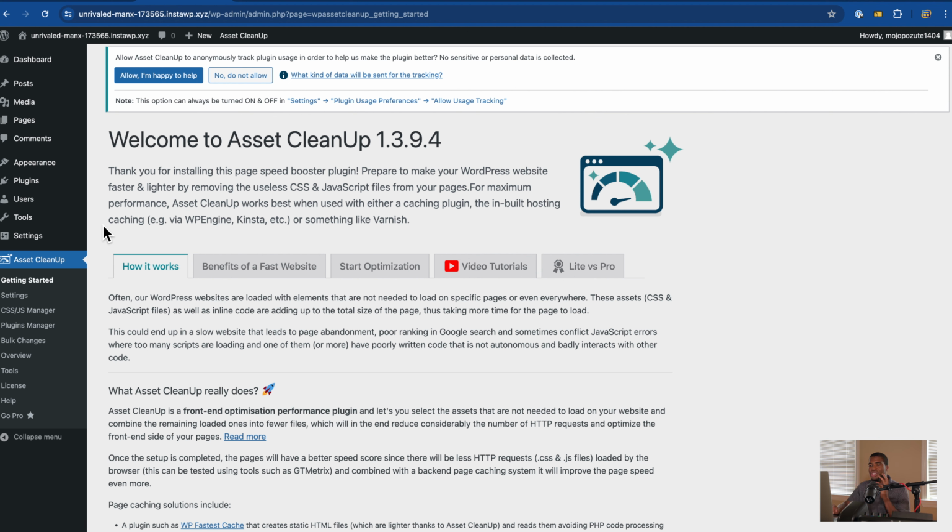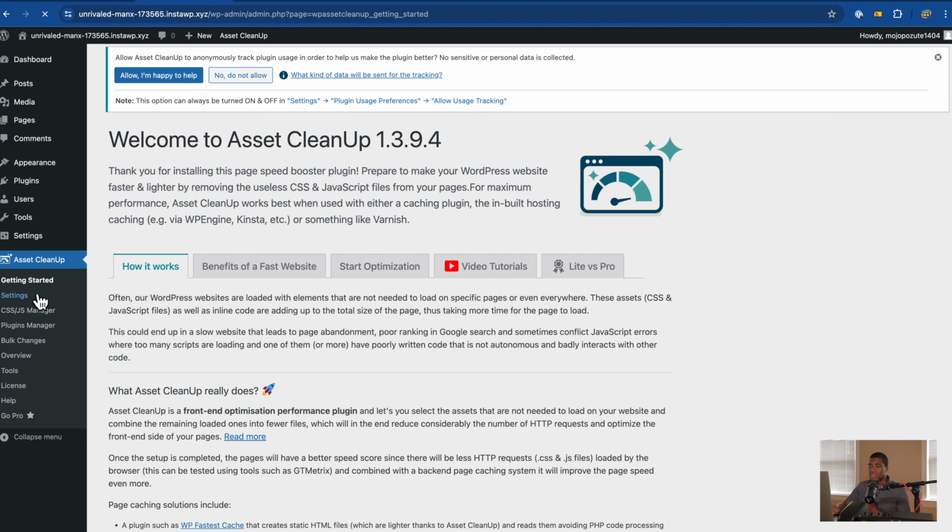This is a plugin that I started to use once I learned that you can combine a caching plugin with a performance plugin, and we needed our websites to be even faster. Sometimes caching doesn't give you the exact level of speed that you're looking for. It gave you a boost, but you need a little bit more to get faster. This is where a performance plugin comes in, and Asset Cleanup is one of the best. Now, it's not the one that I'm currently using, but like I said, I started using this first until I found another one that I liked even more, and I'll show you that here in a second.